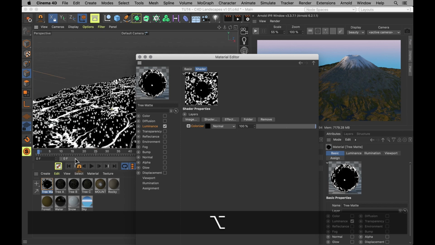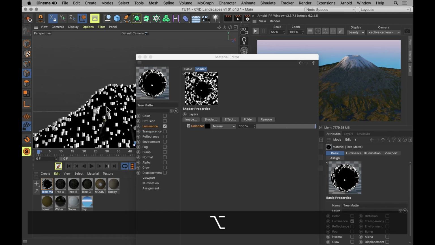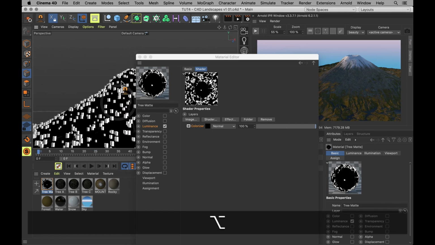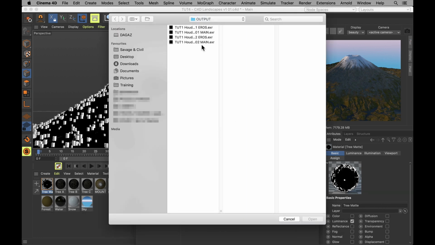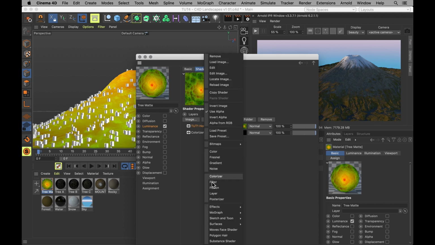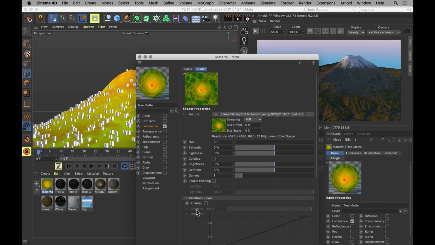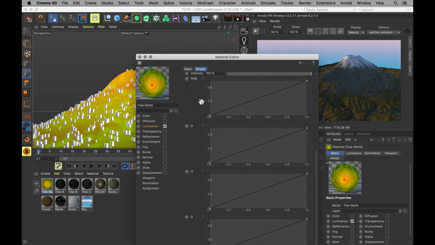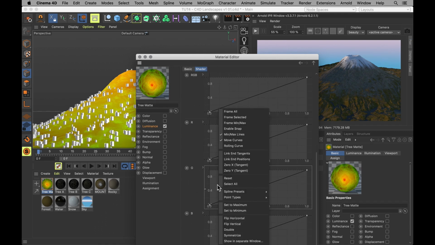Okay, now let's limit the elevation so that there are no more trees growing above a certain altitude. For that, we need to import the main textures. Once again, stick that into a filter and get rid of the channels we don't want. And in this case, it is the green channel that we want to set to minimum.